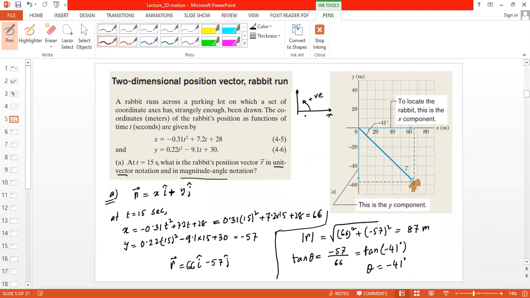But if you measure counterclockwise, then it is negative. Sorry, clockwise. So minus 41 means I have to measure in a clockwise direction. That means this way. So minus 41 means you have to go clockwise by 41 degrees. So if this is my 41 degree, then we can say, okay, this is the position of the object. And this value of r is equal to 83. Okay, clear? So this is one math.